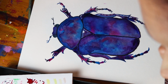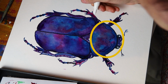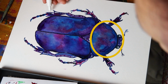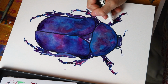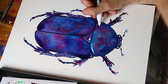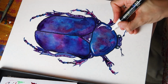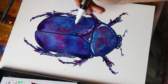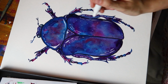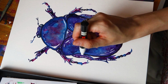One thing that I was a little uncertain about is how the paint's dried up here. You can see where the metallic watercolour is. You've got this really patchy effect here, and I didn't know if I liked that or not. I've had that before with other beetles I've painted, and I've always gone back and done another layer of watercolour to smooth it out even more. But then I thought, am I just undoing the effect of watercolour by doing that? Am I hiding the fact it's watercolour at all? Maybe I should embrace the fact that watercolour is a medium that behaves in this way, and just enjoy it.